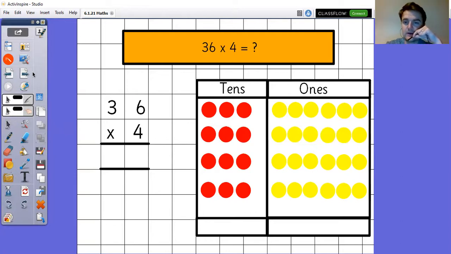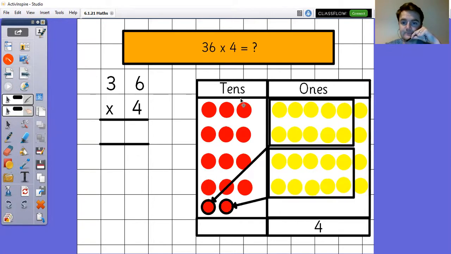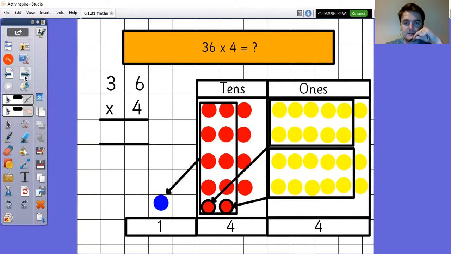I'm going to look for my groups of 10 ones first of all, because I know 10 ones can be exchanged for 1 ten. So I've got 24 ones altogether. So I'm going to take 20 of those ones and change them for 2 tens. It leaves me with 4 ones. And I've added 2 tens to the tens column. Now I need to add up the tens. So I've got 14 tens altogether, including the 2 that I exchanged. So I'm going to take 10 of those tens because they are the same as 100. I've got 4 tens left over and 100. So my final answer is 144.